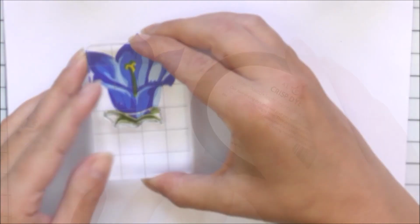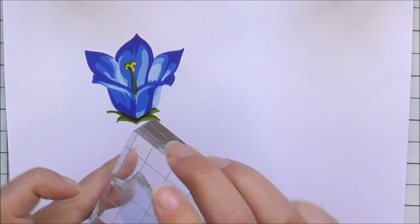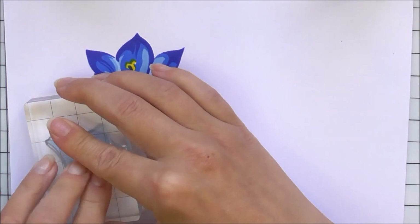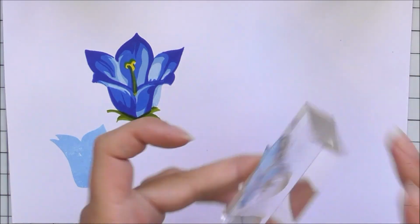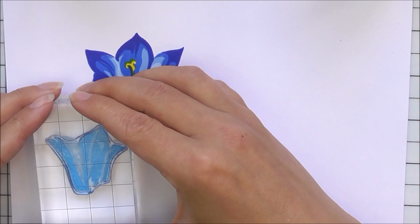So this is one of the medium ones, and I'm just going to ink up that base layer as I did before with some of the iceberg ink. Next layer is Eastern Sky. Now as before, I'm just lining up them top portions of the petals and also the bottom left hand side of this petal as well.